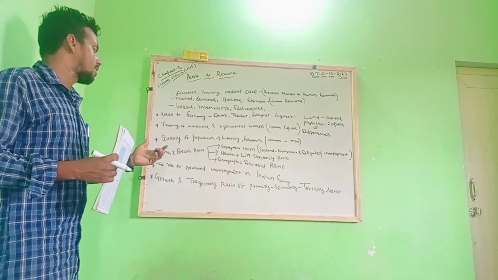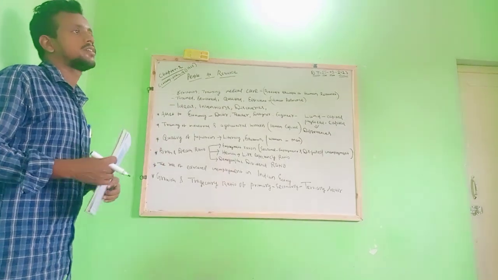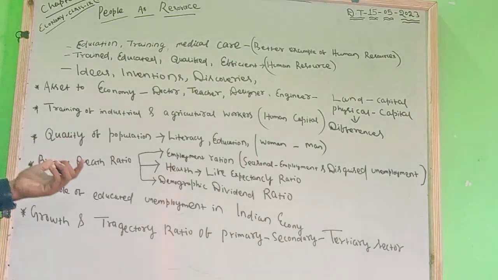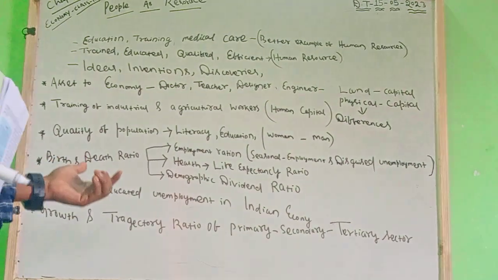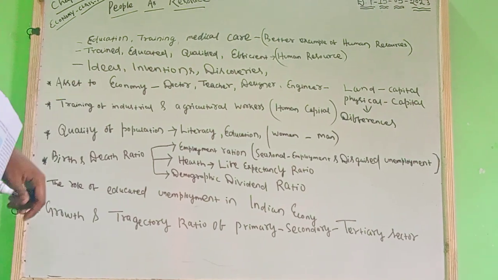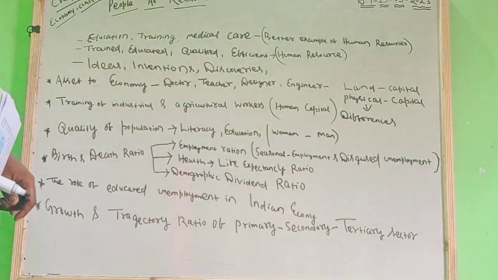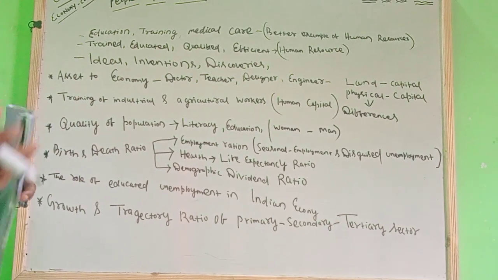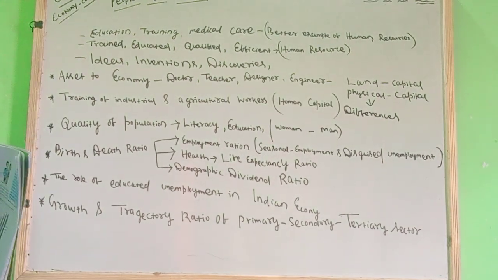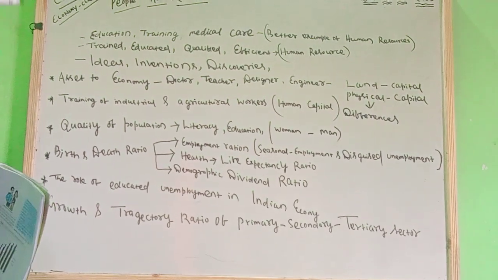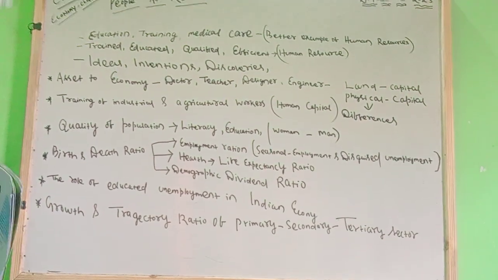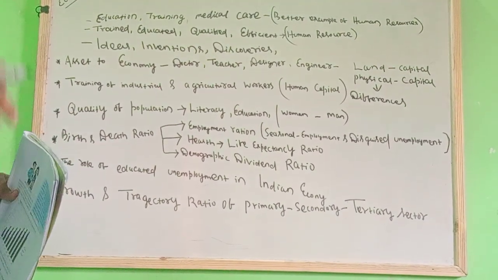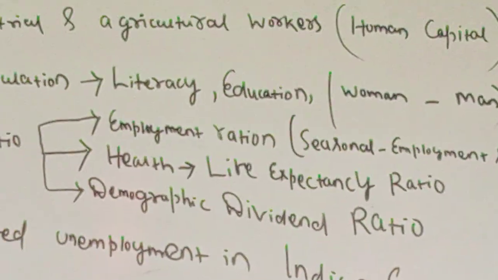And the role of educated and uneducated employment and unemployment, both are there, and we find in the Indian economy there are two categories. One is educated unemployment, and the other is uneducated unemployment. So we find these two scenarios in the Indian economy by the time of the information revolution era.